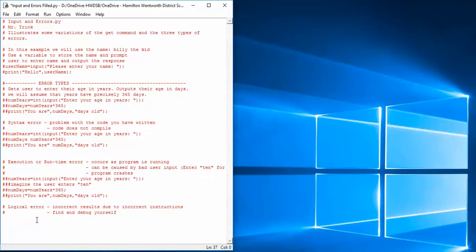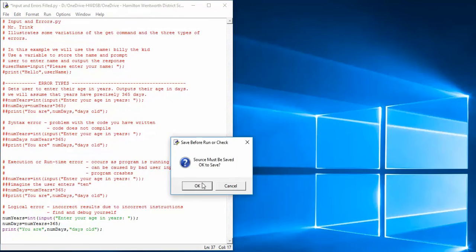Now, a logic error is a situation where the program works in the sense that it compiles, input comes in, and the program doesn't crash, but the actual computation or calculation or processing does not result in the output that we had intended.